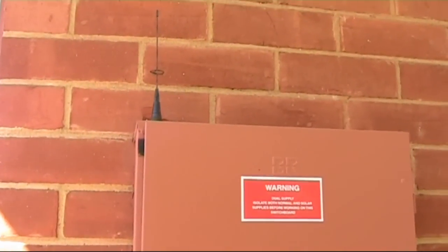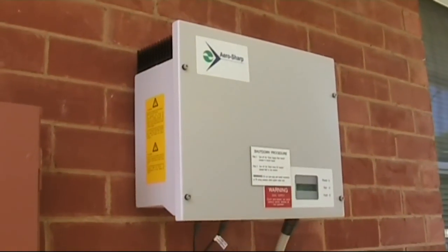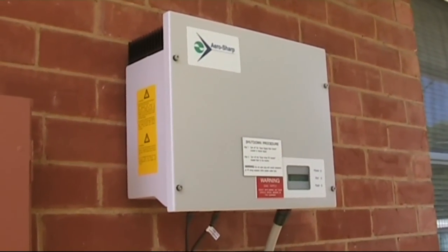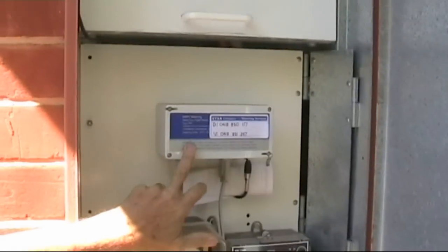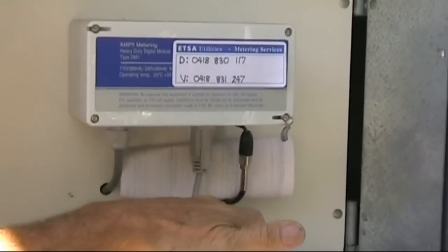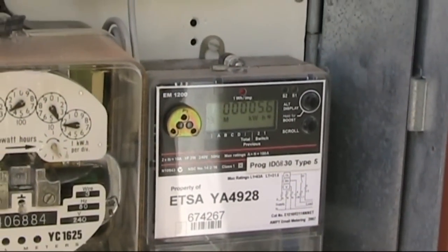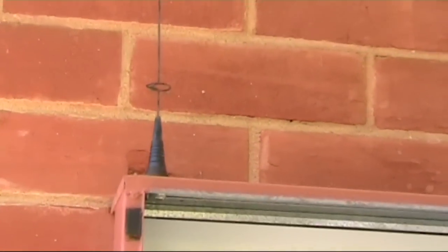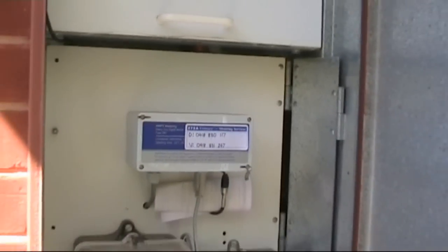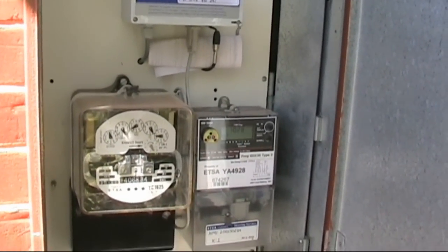This is the power distribution panel, and over here is the inverter for the solar panels with a readout of everything occurring. The electricity authority has now mounted an interval meter programmed for off-peak, which can be controlled by the authority via a 2.4 GHz antenna — they can turn me on and off on 15-minute intervals. This is part of a trial our electricity authority is doing; Eric has a similar arrangement, and the numbers will allow about 50 of us to try this.